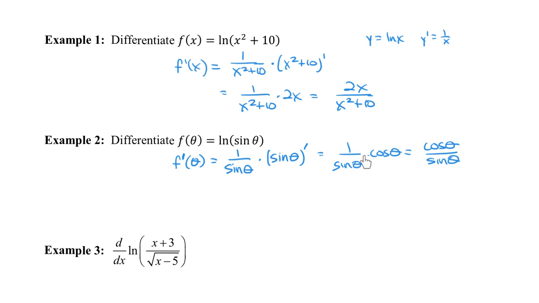Right, because we're multiplying here just like we did here. When we multiplied here, this is the same as 2x over 1. So you multiply fractions straight across. This is the same as cosine theta over 1. So you multiply straight across: 1 times cosine, sine times 1. And you could leave it like that, but cosine theta over sine theta, if we wanted to, we could just write that as cotangent theta.